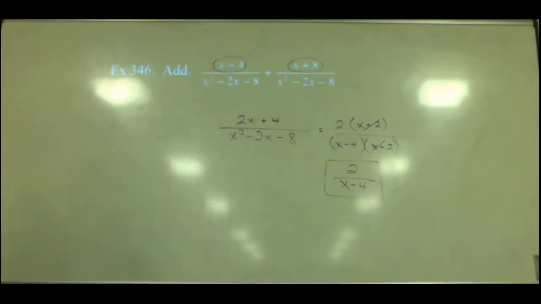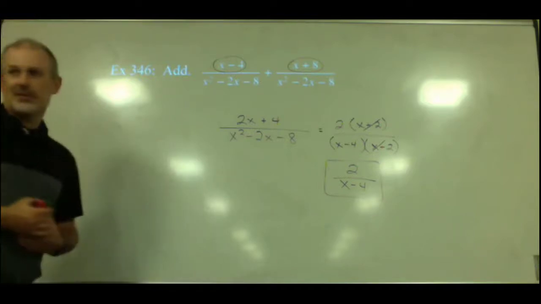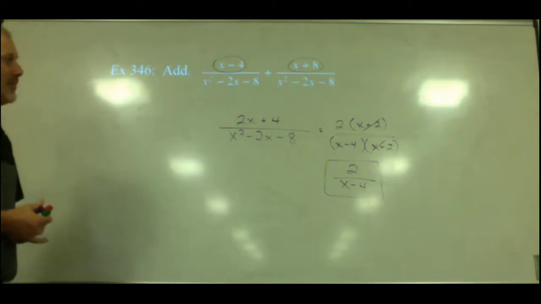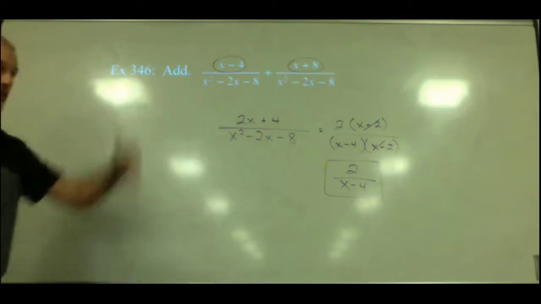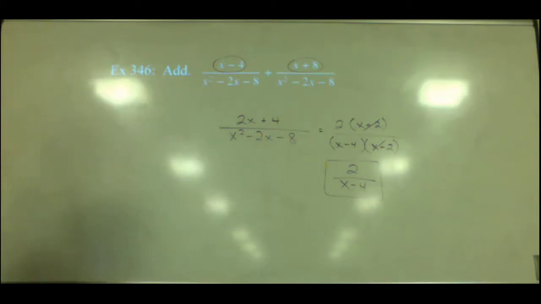Now, a lot of times I'll just tell you, you won't be able to factor the numerator, the top, and so you won't be able to cancel with the denominator. So sometimes you'll just see it and you're like, oh, we can't factor this, so we're done. But if you can factor it, there will be times where this will happen and it will reduce. They couldn't just leave it super easy where they give you a common denominator and let you do it. No, they have to make you factor. I guess they made me factor.